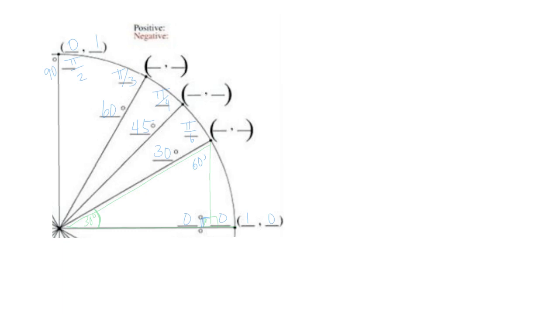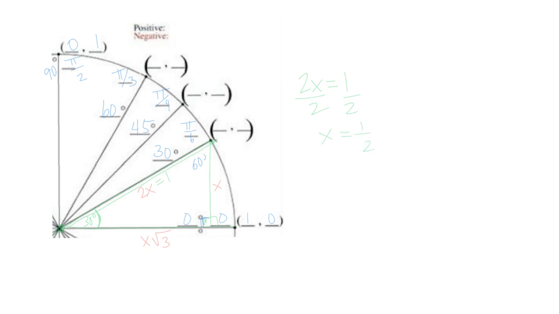Okay. So now in this 30, 60, 90 triangle, I should know the sides, right? The side opposite 30 is always x, opposite 60 is x root 3, and opposite the right angle, or the hypotenuse, is 2x. But I also know, because this is the unit circle, that the radius of the circle, from the center to the terminal point, is 1. So this 2x has to equal 1. So if 2x equals 1, I should be able to pick out what the other sides are. If 2x equals 1, then x equals 1/2.